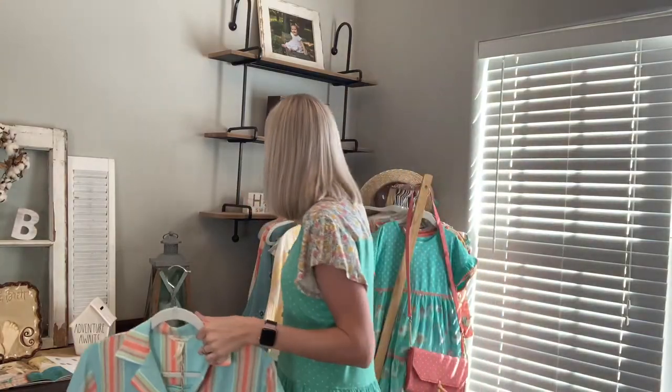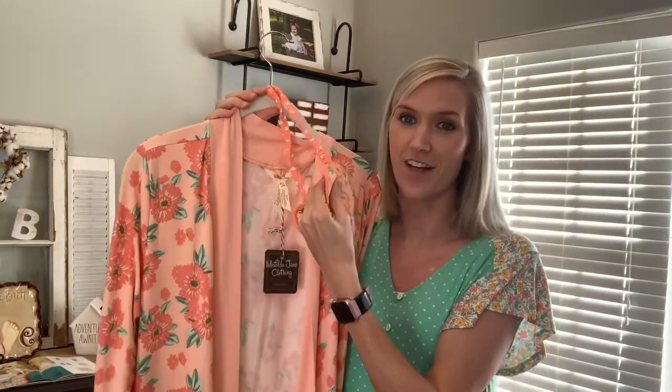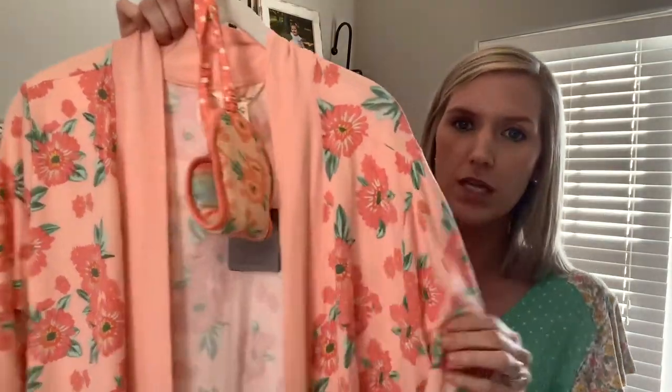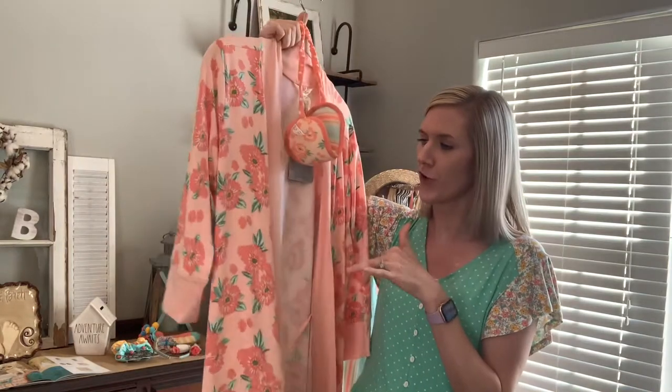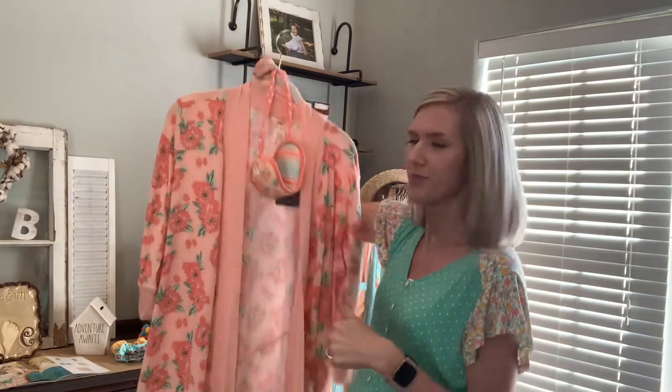And even better, we have a ladies robe. This is actually going to be identical to the robe we have for our girls, and it comes with a sleep mask. It is so fluffy and soft — my daughter is obsessed with sleep masks. It's a fun little accessory Matilda Jane added along with the robe. It's a gorgeous peach floral print with corals and greens, very summery, and it does have a tie. Great for going out on the balcony at your beach condo soaking up some morning rays or just wearing around the house in the mornings.